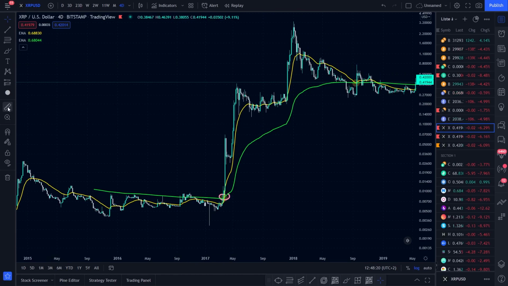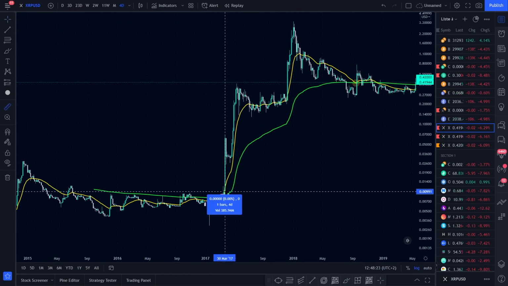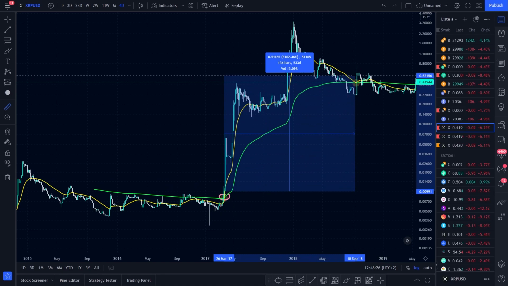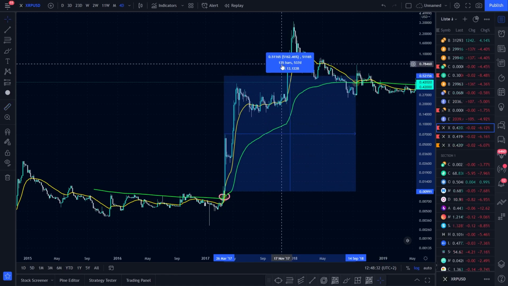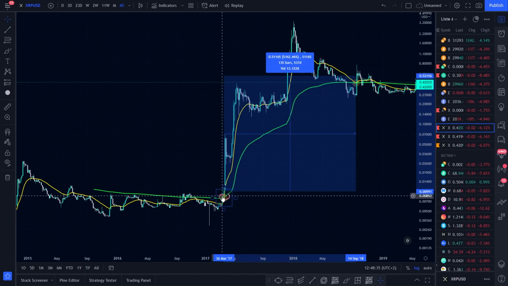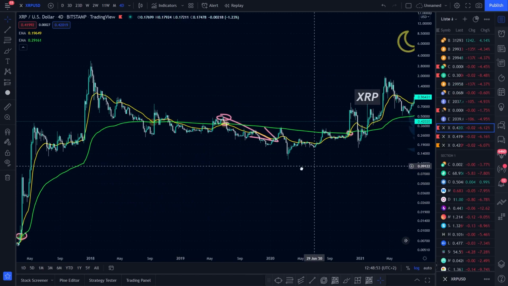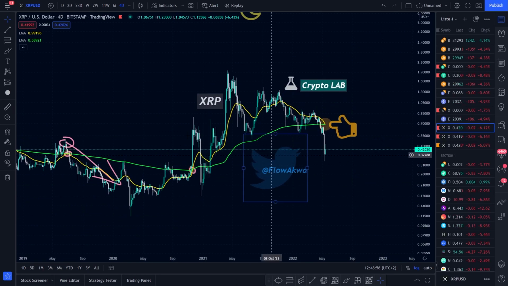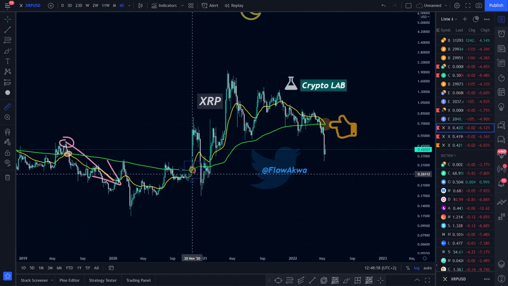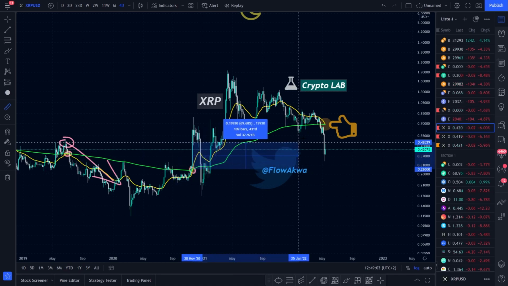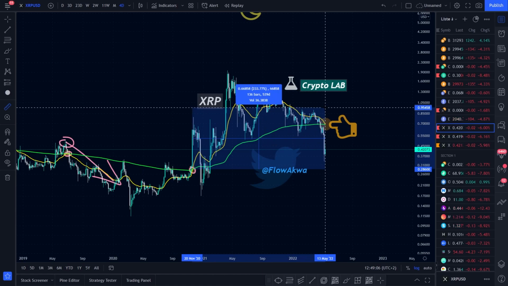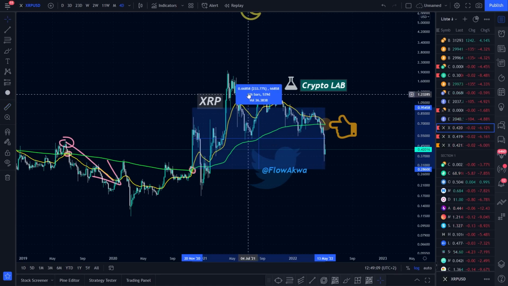And let's measure the time between this cross and the second retest of the cross. As you can see, we have 135 bars between this cross and the retest of the cross. Now let me do the same reasoning, but this time for the current situation. So I take the tool just right here, and let's measure from the start of this cross, just right here, to the retest of the cross. And as you can see, it is 136 bars.